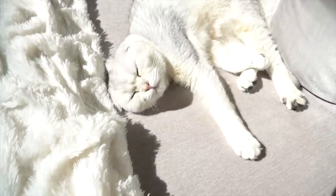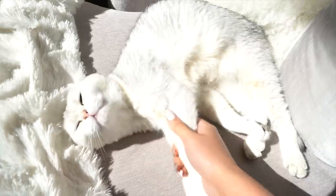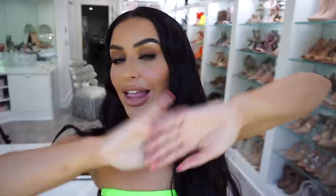Hello everyone, I am standing in my new beauty room and I'm all organized. All of my makeup has a place, it has a home. I honestly never thought this day would come, and the fact that I did it in under a year of being in this house is so therapeutic for me and my soul. This has been a long time coming — I never actually got to organize all of my makeup in my last house.